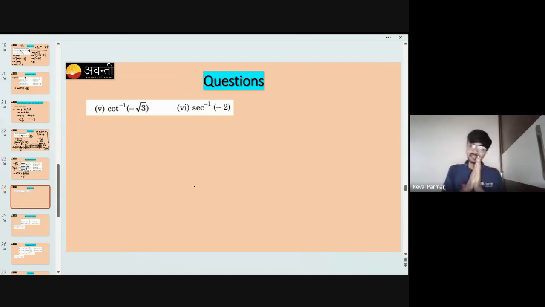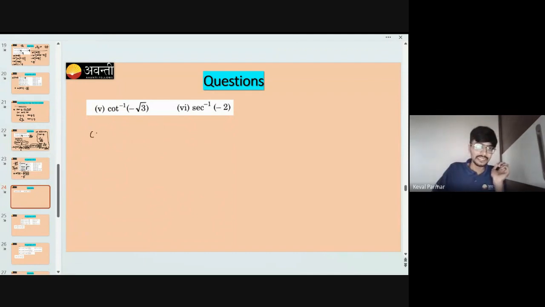Other trigonometric functions means cosec, sec, and cot. We are generally more comfortable with sine, cos, and tan. I personally am very comfortable with sine, cos, and tan, so I usually avoid dealing with cosec, sec, and cot. But here we have cot and sec. So if you know, set 3 says that, let me revise it for you again.